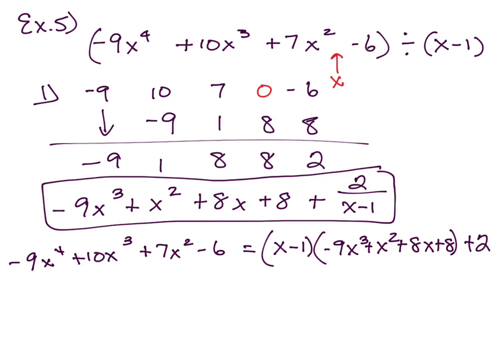So is x minus 1 a factor? No, because there's a remainder of 2. Perfect. Good. Y'all got 2 more problems in you? That's all we have left. Okay. 2 problems. Wait, the 0 was for the x that wasn't there, right? Correct. Look at you. 2 more and that's it.